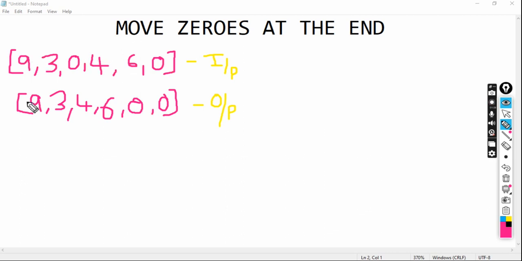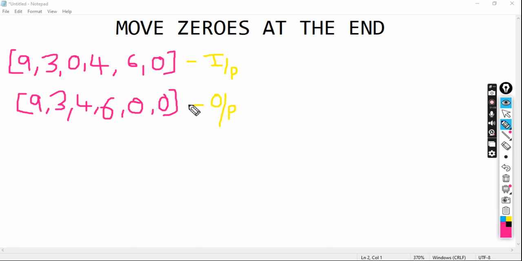See, 9 is in the same place, 3 is also in the same place. Whatever the non-zero element, like 4, this and this 0 should be interchanged. And then we have 6. Also see, we are not interchanging this 6 and 4, we are not mixing them. The order is the same, 9 3 4 6, and the zeros go at the end.